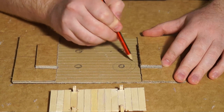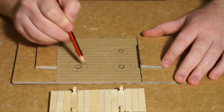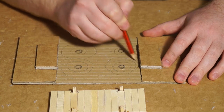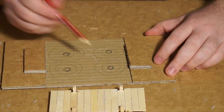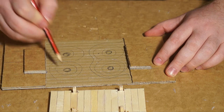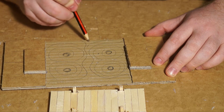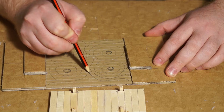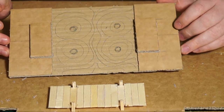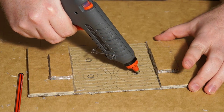Now I just start to draw concentric circles or spirals out from those points, so that will form the ripples. These are merely as a guide to where I'm going to place hot glue, which will form the actual ripples themselves. I just start to make lines as to where each ripple will be, so I can see more or less what the pattern is going to look like before I actually apply the glue.